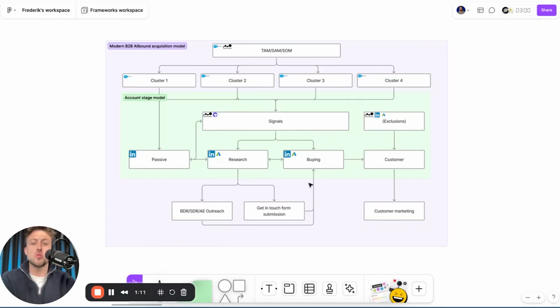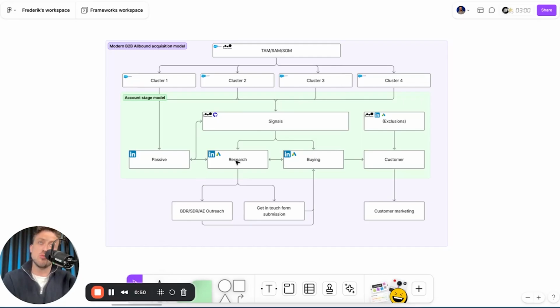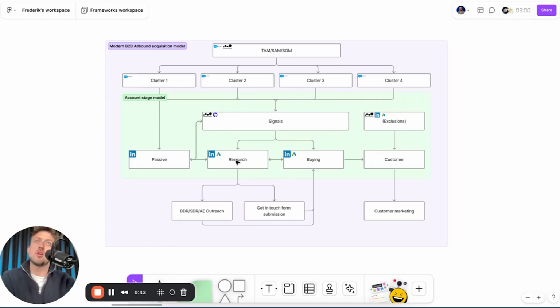Depends. It's not as important. What you're doing here is we're also looking at the tech stack, right? So I have something like Dream Data. They just launched their new signal, I'm not going to promote them, it's not paid, and that works well. And it's also cool to do it in there because you're able to send audiences directly from there. So that's going to make it easy for us to show the right research content to the people in research mode.